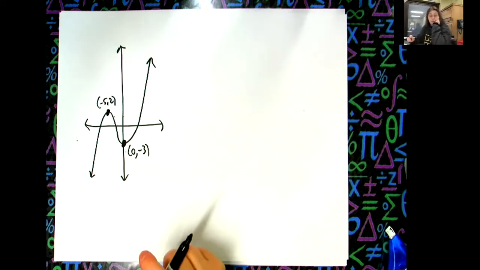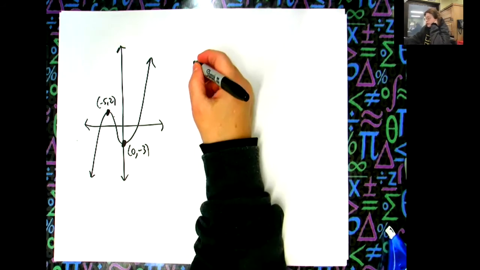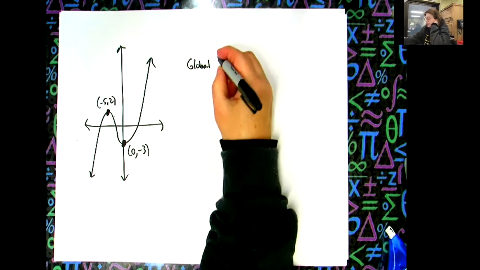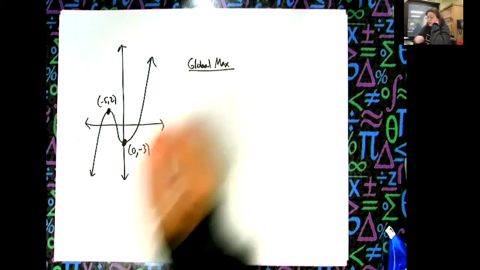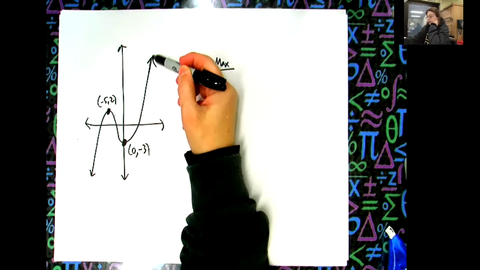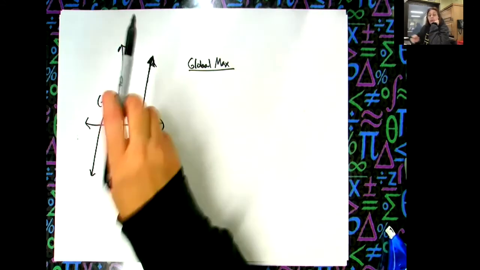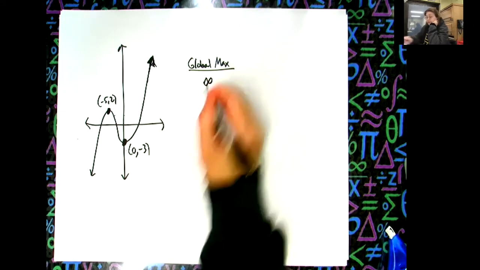All right, let's see if I can do this one. Okay, so I'm not on a closed interval, and that's okay. All right, for you guys, let's do this pre-calc wise. Our global max doesn't always have to be a value, and it can't necessarily always be located at something. Well, stop and think about what this graph is doing. It's going up forever, never, never, right? Because it's got an arrow on there. So the global max is just positive infinity.